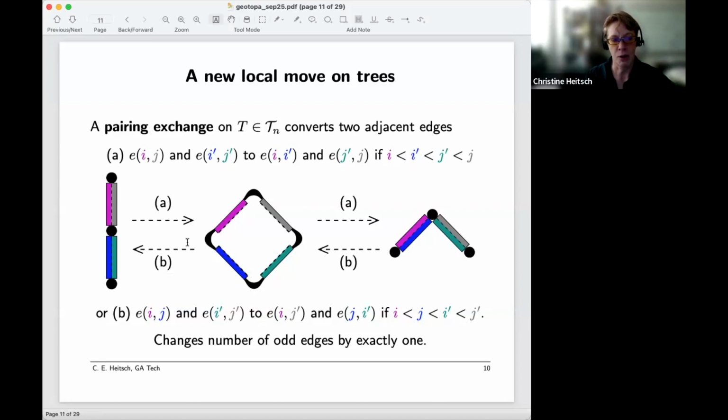And so if there were subtrees to the left and right, they were adjacent to each other and on the 2 edges on the left, and then they end up being pushed away on the right, whereas ones that were separated on the left end up being pushed together. So you've really got this flip-flop that's going on. And as a consequence, this operation changes the number of odd edges by exactly 1. So in terms of the parity.